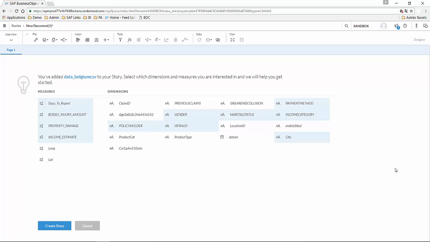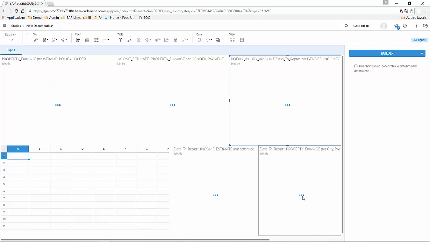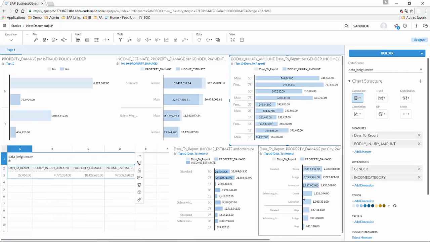So instead of telling the system, well, analyze all the features, all the dimensions, all the measures, what I've just done is select the measures that are interesting for me, as well as the dimensions, right? So I'm telling it, you should look at this report, is fraud, gender, etc. And based on that, you should create me a story. Create me this dashboard. And that's what's going to happen now. Well, create my story. So this is my third click, and here it is. Just in a few clicks, I've got my storyboard directly. The analysis made.